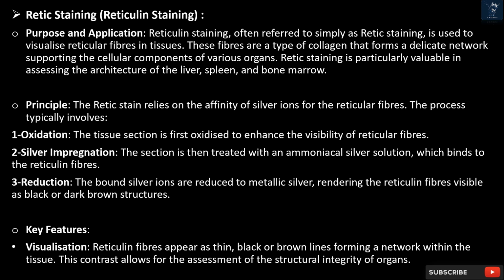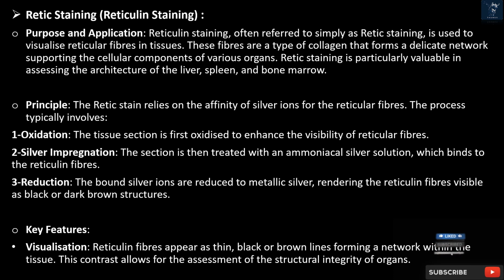Reticulin staining, often referred to simply as retic staining, is used to visualize reticular fibers in tissues. These fibers are a type of collagen that forms a delicate network supporting the cellular components of various organs. Retic staining is particularly valuable in assessing the architecture of the liver, spleen, and bone marrow. Principle: the retic stain relies on the affinity of silver ions for the reticular fibers.